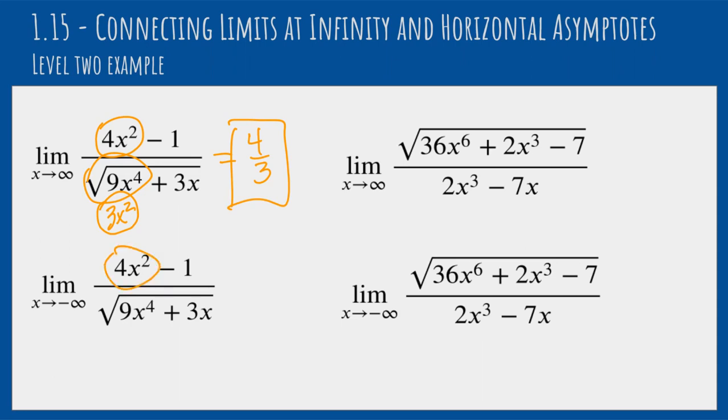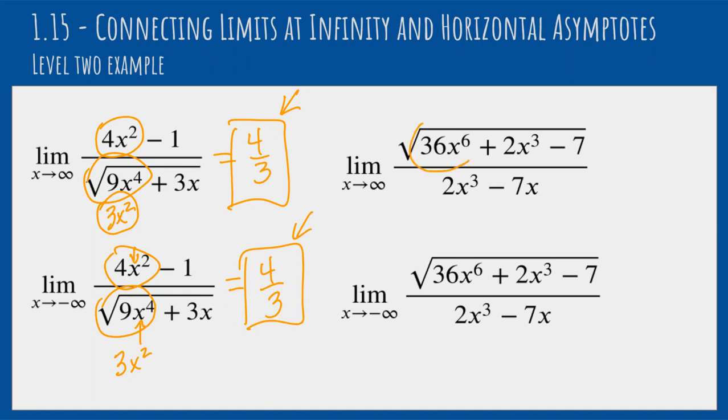Looking at the same one as x approaches a negative large number, what's going to happen here when we plug a negative in for x and then raise it to the fourth power, we get a positive. So in the denominator, this is approaching 3x squared, but it's going to be positive values. And then the numerator, we plug in a negative number for x, we also get a positive. So that's 4x squared. We have a positive divided by a positive, still going to be 4/3. Okay, so our horizontal asymptote going to the right and our horizontal asymptote going to the left are actually going to be the same value.